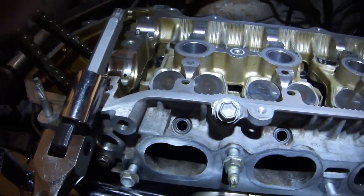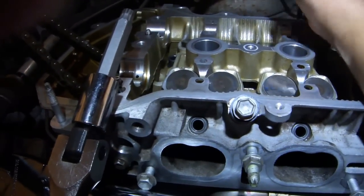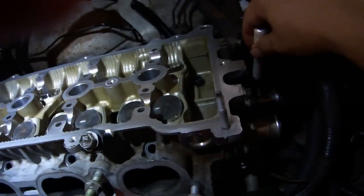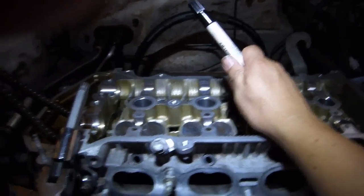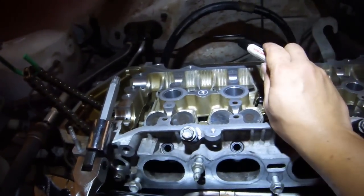I then installed a shim on top of the cylinder block right next to the pin that sticks out on this side. I had my wife pull back gently on the heater bypass pipe in order to hold it out of the way of the head. I set the head down on top of the cylinder block and tried to stay as far away from the bead of RTV as I could.